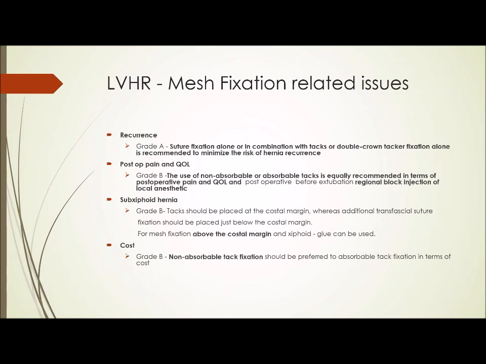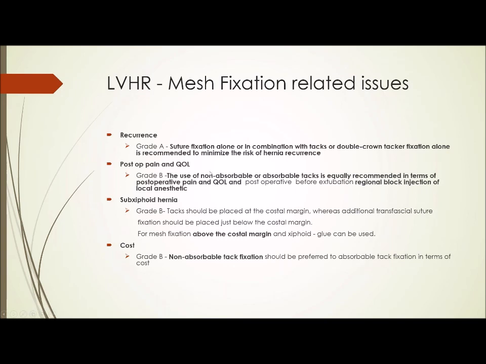So what is advised is that above the costal margin, if at all you want, number one, you can apply glue. Number two, you can do an intracorporeal suture. And that also very carefully, just sticking it to the peritoneum, not deep stitches. That's very important. That's one of the major problems. And that is why these are areas which are better tackled by open surgery rather than laparoscopic surgery. Above the costal margin, glue can be used.